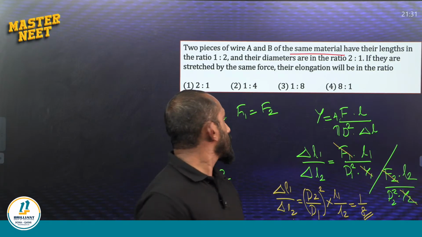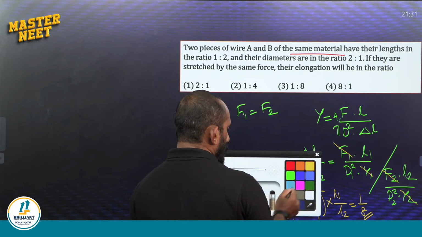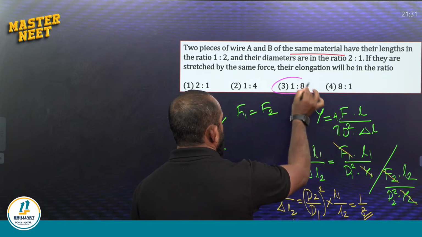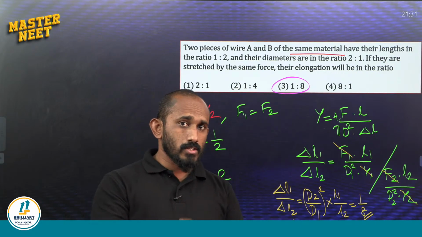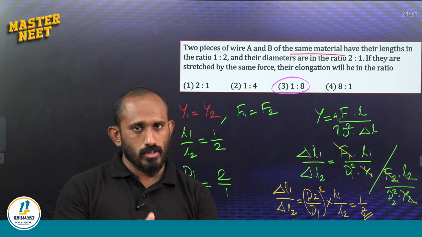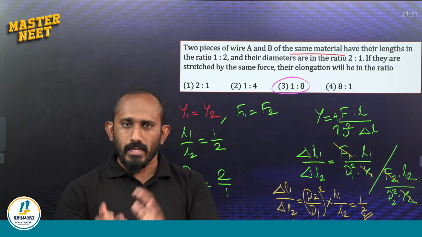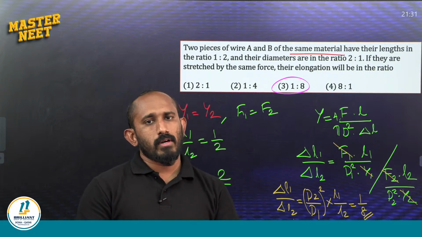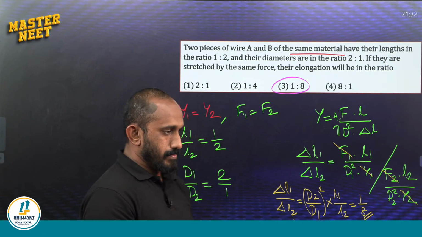So option C is the correct answer. Very good, the third option is the correct one. In this type of question, Young's modulus is one of the most probable areas in this chapter, mechanical properties of solids. So you should know how to rearrange that equation accordingly. Sometimes a ratio will be given, sometimes a percentage change will be given, then you have to utilize that ratio accordingly. Okay, next question, let's see.